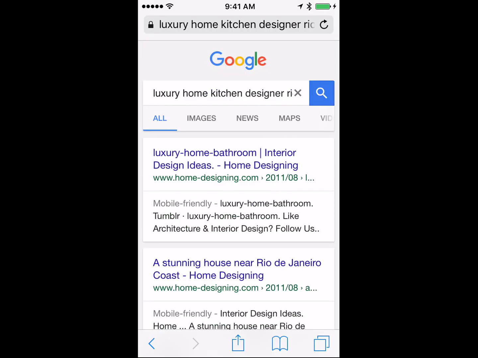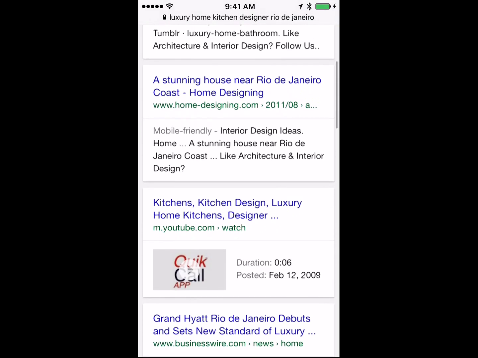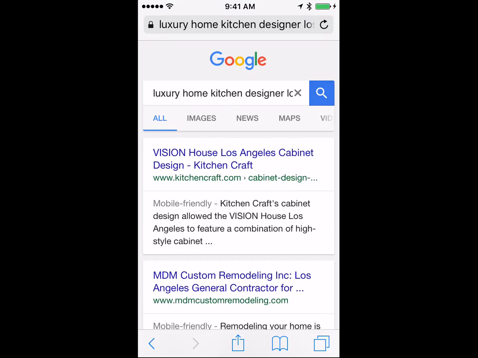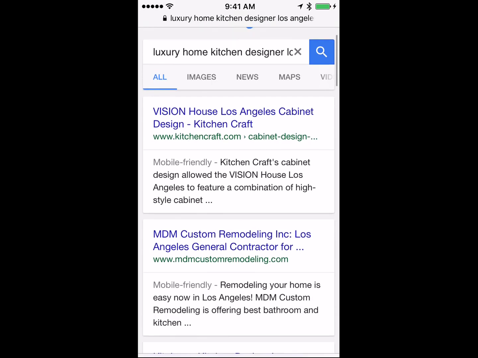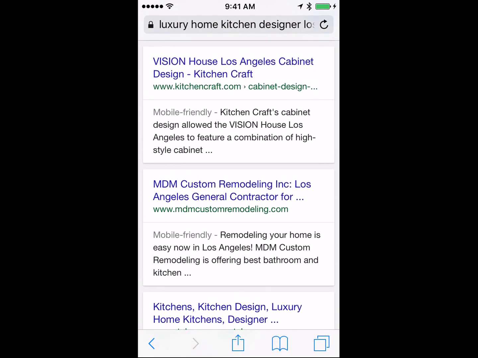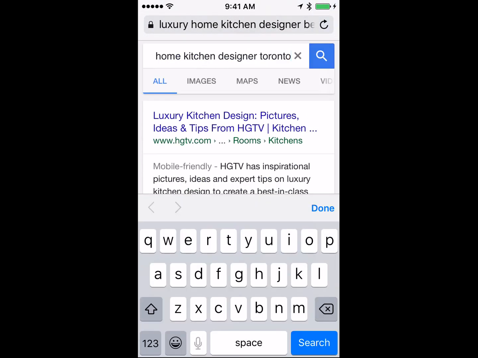This works in South America as well. We have the results here for Rio de Janeiro. There we go. There's the Quick Call app in South America and Rio. Here's the results for Los Angeles. We scroll down here and there's the Quick Call app. Let's check out Toronto.